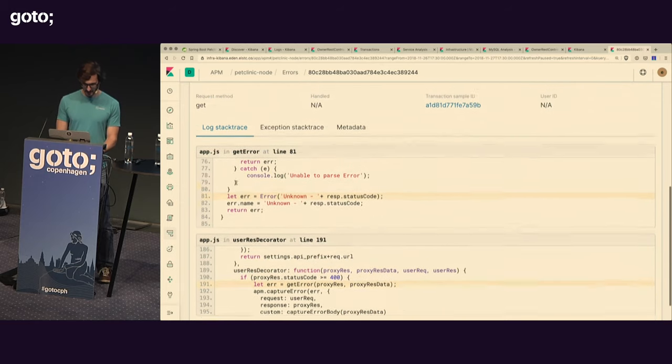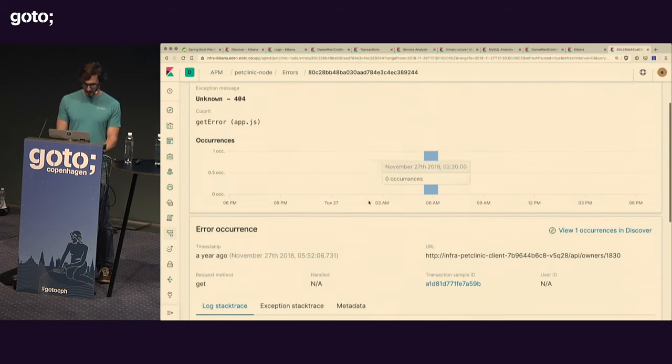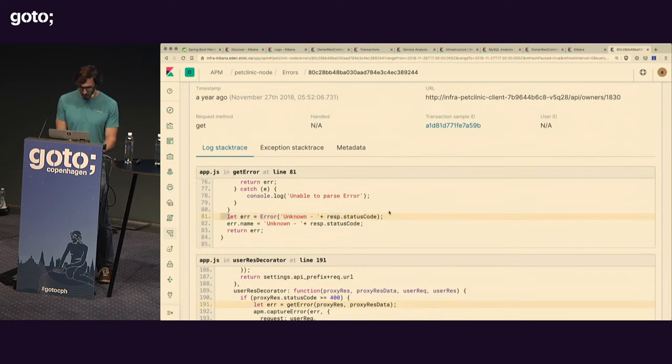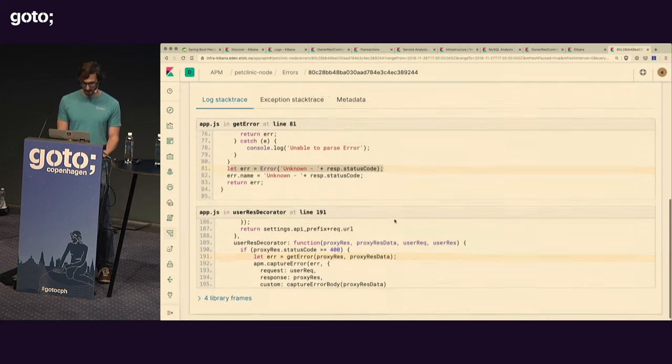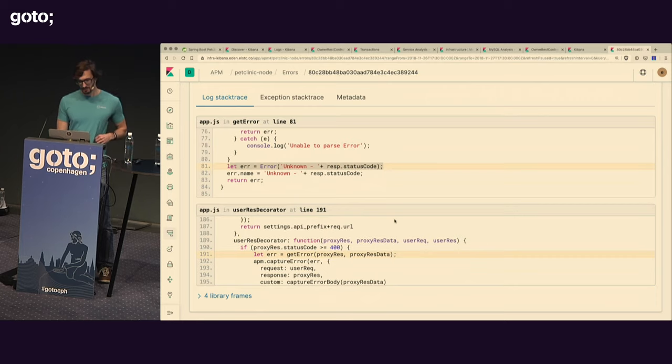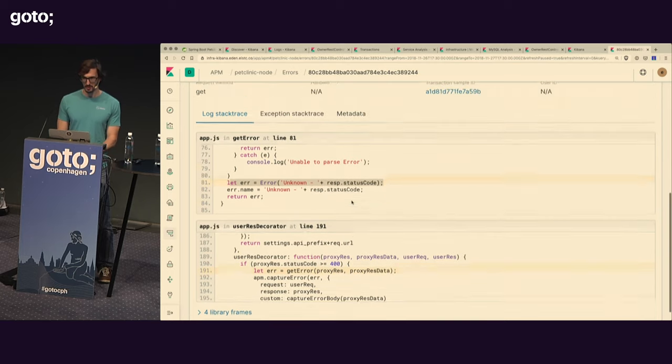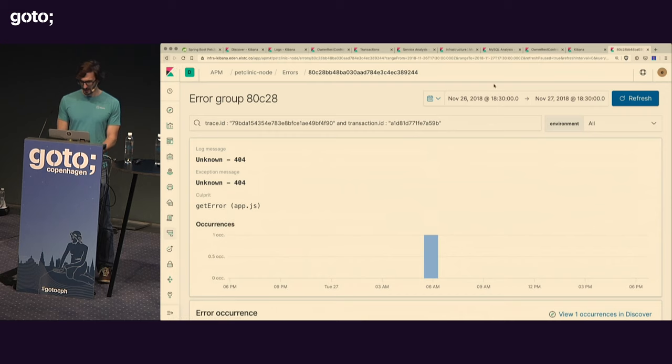But you can even see, okay, this is from my React application, this was calling a 404, and you can even see the code where this happened, and then you can figure out who wrote the bad code and who needs to fix their code here. So that can all be aggregated.